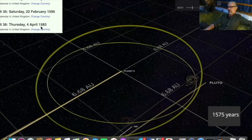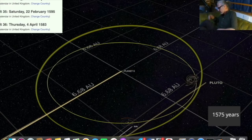Two years later, Shakespeare performs his first play. The works of Shakespeare suddenly appear 2 years after Queen Elizabeth has just annihilated the entire Spanish Armada with a massive tempest. No one knows how she knew that such a massive storm was going to come in. And yet now we look at Uranus. We see all the planets are named after many of Shakespeare's characters, because they were discovered in 99 supposedly, and we name them after.